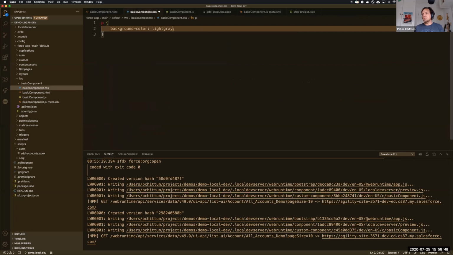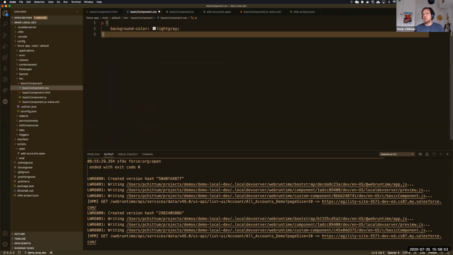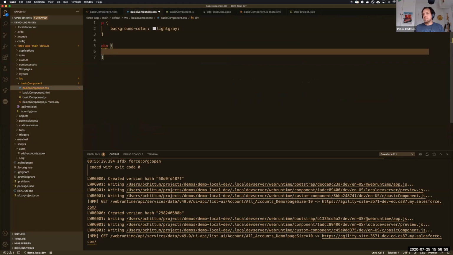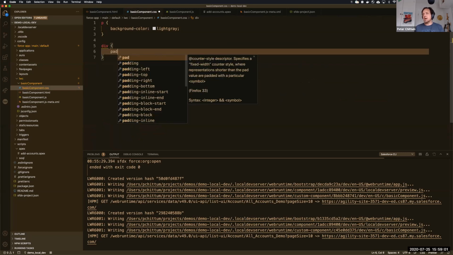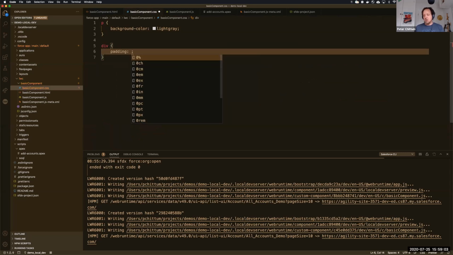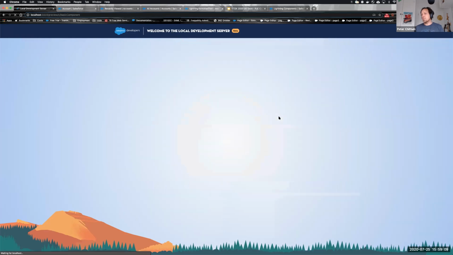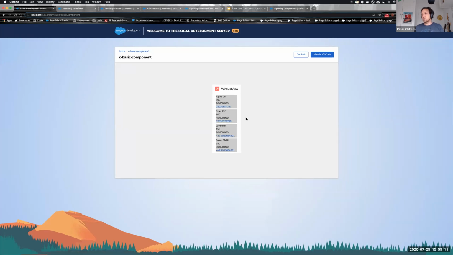So that'll just give it enough highlight that we'll be able to see some differentiation between each of them. And then my div will go and give this a padding of just 3 pixels. And if I go back, I went back quick enough that you can see it does the refresh, and then just like that, I've got my changes.